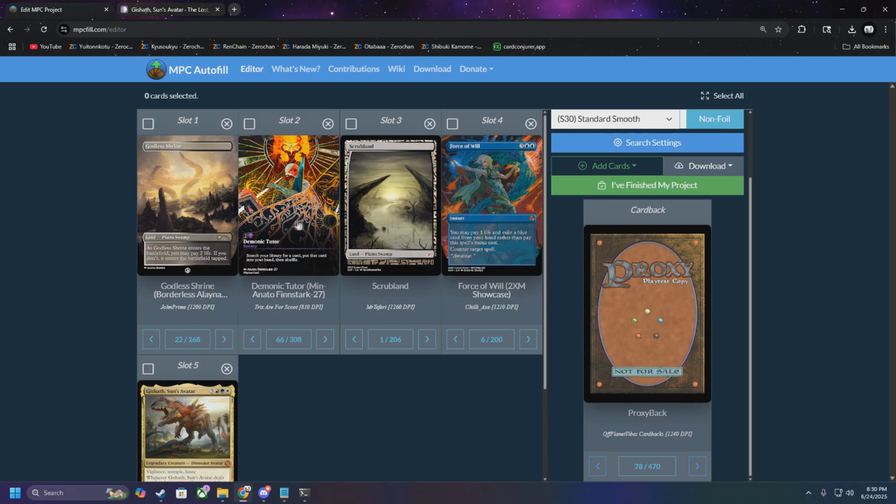But yeah, that's pretty much it for MPC Fill. Again, this is mainly just for those who want to download proxies and just have them ready to print. If you're not concerned with making your own, there's a ton of really good proxies on here and good options for staples. If you want to print 10 Shocklands and 10 of each dual or fetch or whatever the case is, just because you have so many decks, no one wants to own 20 copies of Godless Shrine.